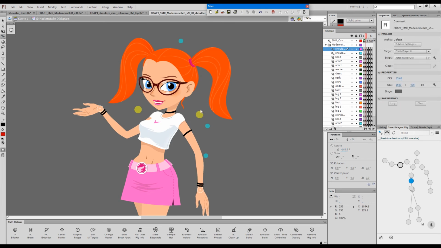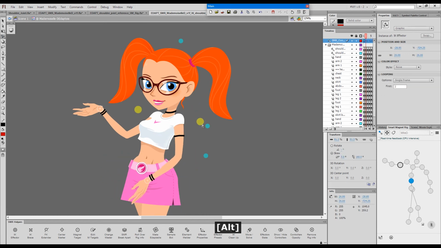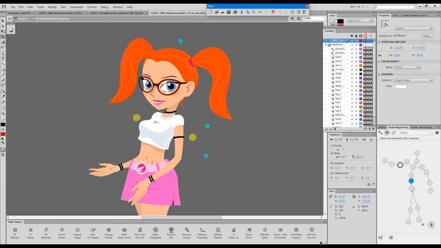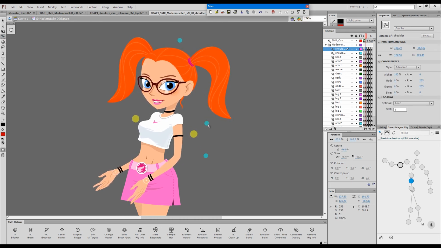So with Kineflex, I can move the shoulder in a circle. You can come up with poses that look a little bit more natural. When the arm goes down, I would probably like the shoulder to go down a little bit. And these are welded to the torso, so when I move the torso, they always stay in hard rotation.